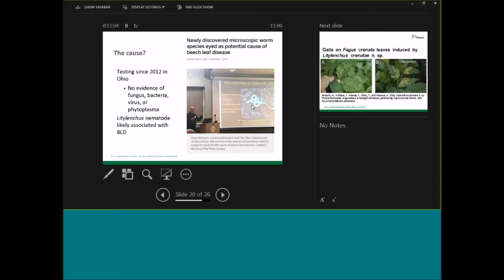This then resulted in looking at the genetic sequence or DNA sequence, and they determined that this was a new species of nematode. Well, it turned out that in Japan, they were doing the exact same research. So the Japanese researchers have the honor of naming this new species. Now the questions are, is this the American population, subpopulation, the species, or is it possibly a new species as well? Now we have an international working group that is trying to solve a lot of questions about this nematode and looking to see how closely associated it is with beech leaf disease.